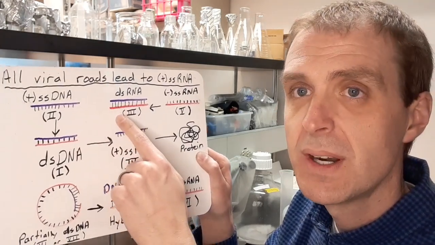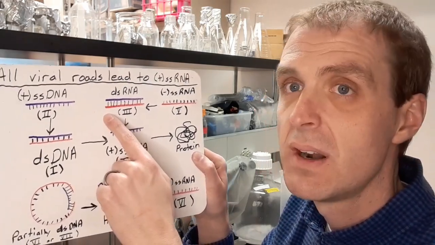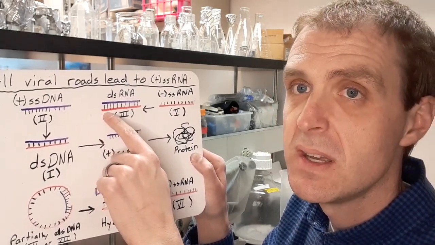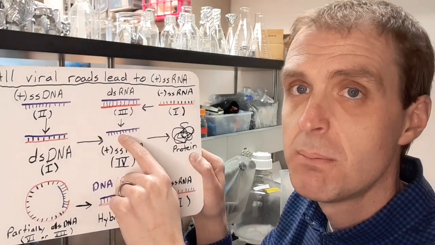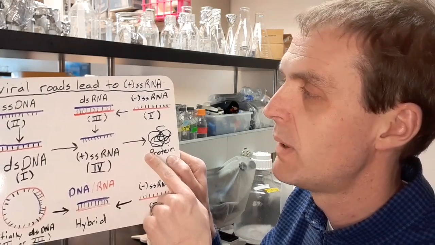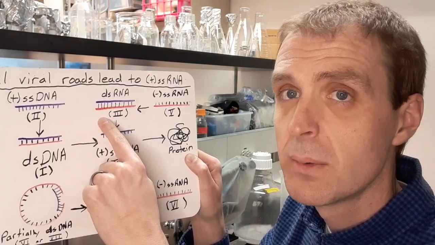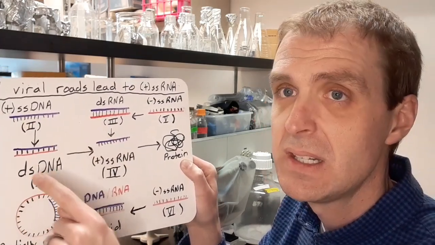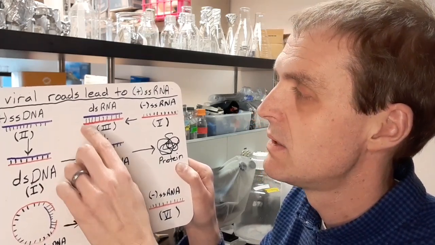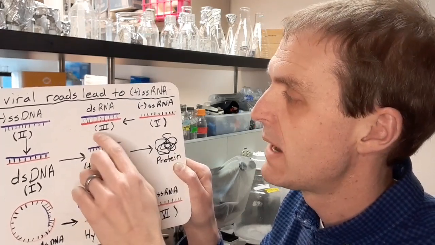Rotating over here, we get to group 3, which is the double-stranded RNAs. And double-stranded RNA, if the polymerase reads the red strand, it can then make a copy of the purple strand, the sense strand, and then you end up over at protein. So notice with group 3 viruses and a few more that we're going to mention, you don't have any DNA involved. DNA is completely taken out of the picture. We just go double-stranded RNA to single-stranded RNA to protein. That was group 3 viruses.